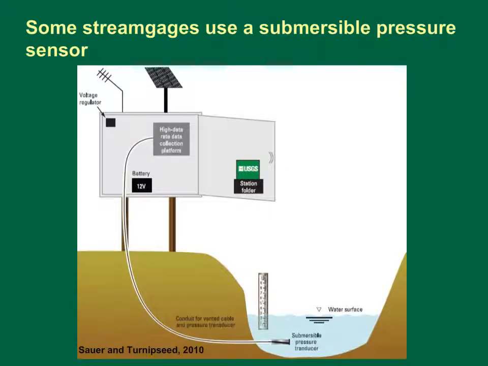This schematic diagram shows a stream gauge with a submersible pressure transducer. In this type of gauge, the water pressure measured by the transducer indicates the depth of water, which is recorded to produce an electronic record of stream stage. As with the previous stream gauge, the electronics are powered by a solar battery system, and measurement results are transmitted via satellite or cell phone. This stream gauge also has an outside staff gauge mounted in the stream that is used to manually check the water level to help calibrate the pressure sensor measurement.